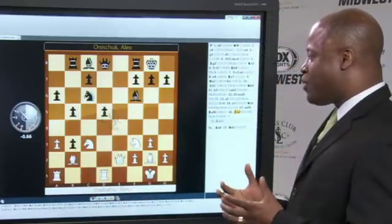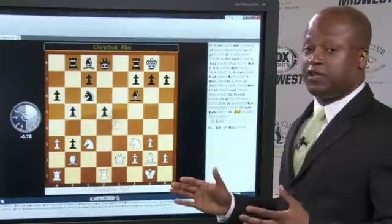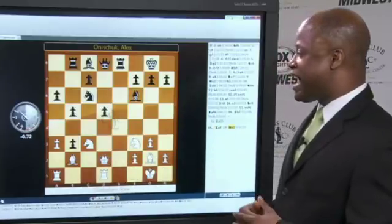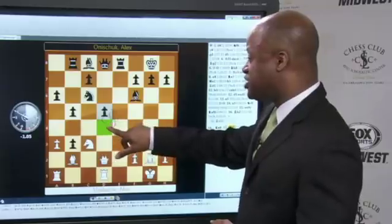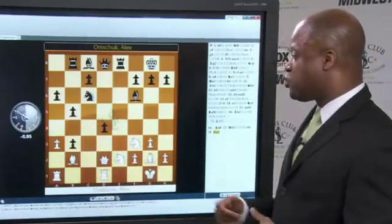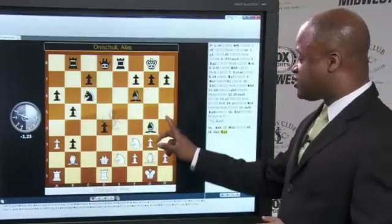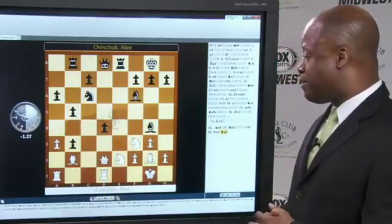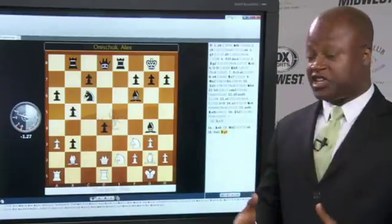And that slowing down the attack and allowing this d-pawn to stay on the board is decidedly frowned on by the computer. And now the move rook to e8, queen d2 has been played in the game, and now this d-pawn gets its revenge. d4 marching down the board, it's cemented in the position. Knight to e2 has been played, and we're waiting now, but the computer likes bishop to g4, setting up all kinds of action on this diagonal, and this d-pawn may be a big curse. Now, in White's position, he would have wished he had gotten rid of it.